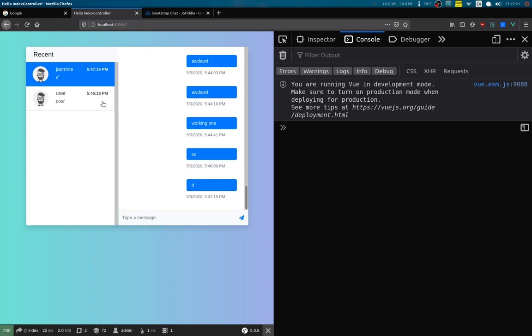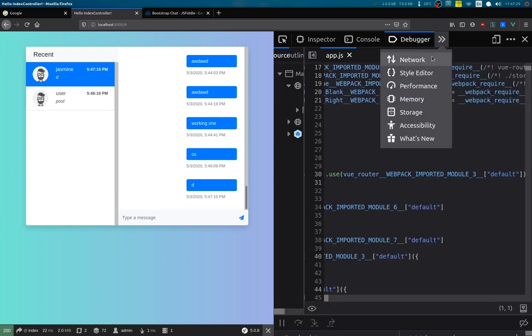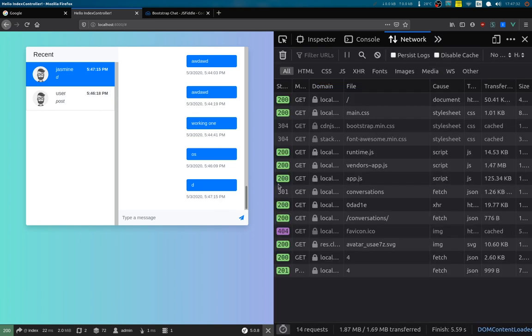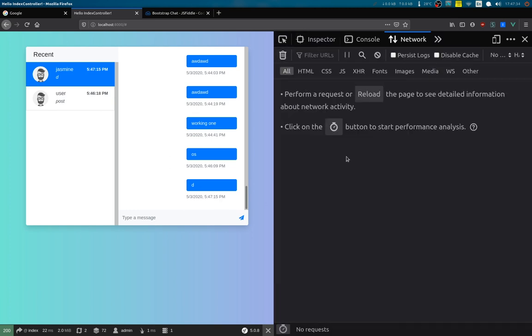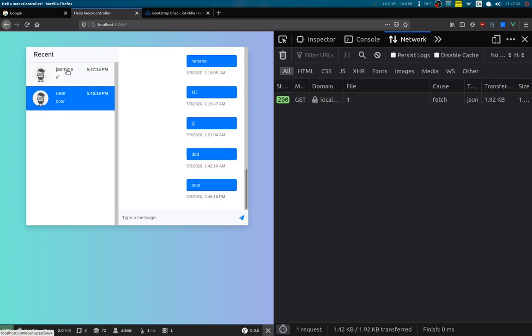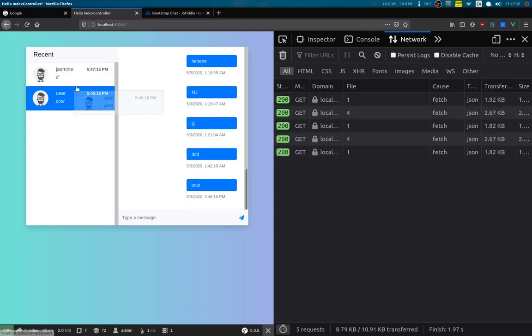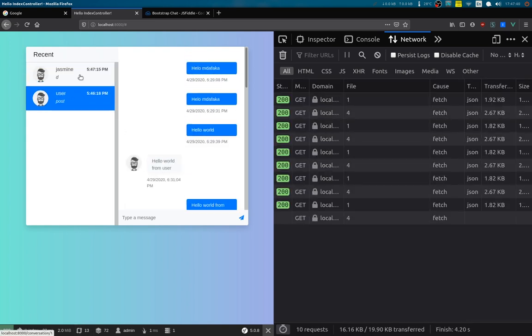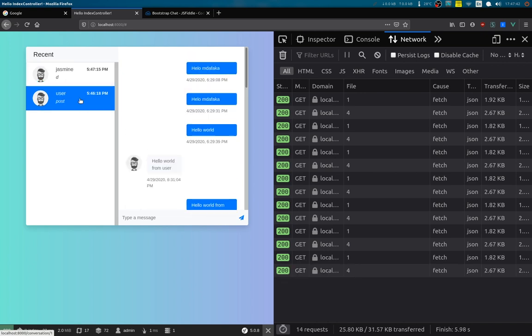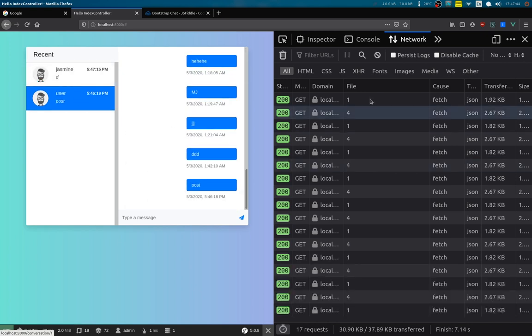All right, so as you can see, we have this functionality working. Now what we need to worry about is listening to some of the events. And actually one more thing that I would like to do before we move on. Notice that, as you can see, I'm going to clear this. Whenever we try to get a conversation, the code to refetch is re-executed each time. And as you can see, we have some data being transferred right here.